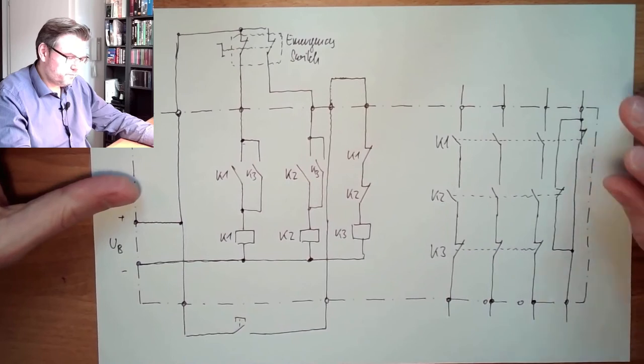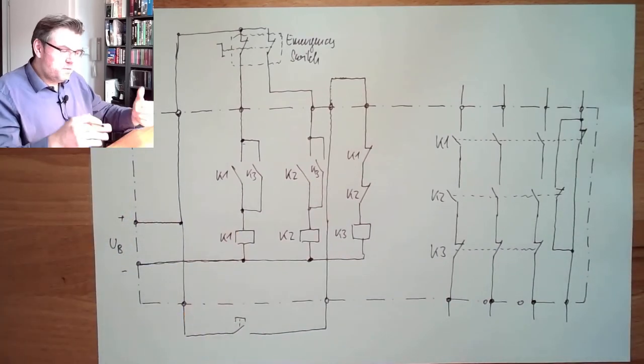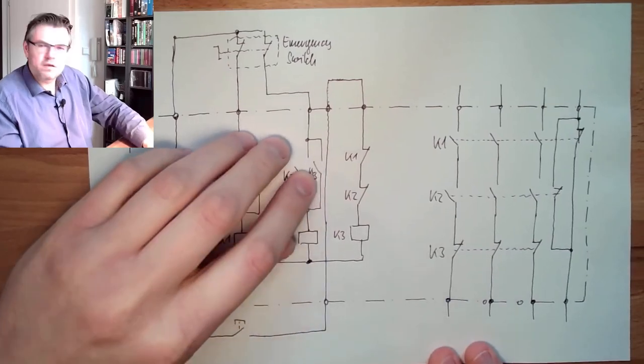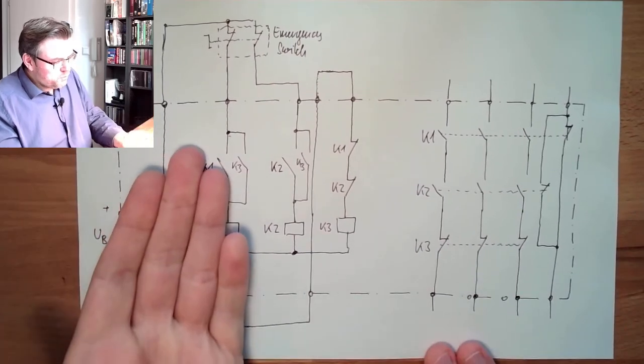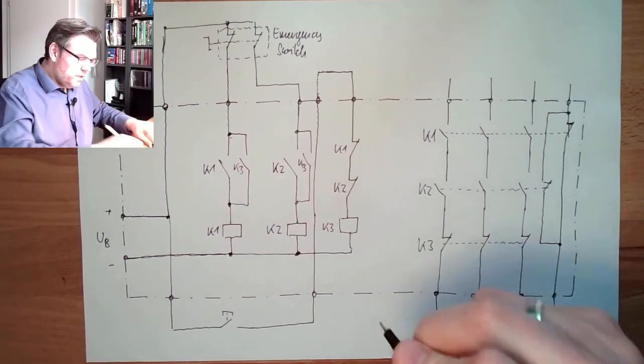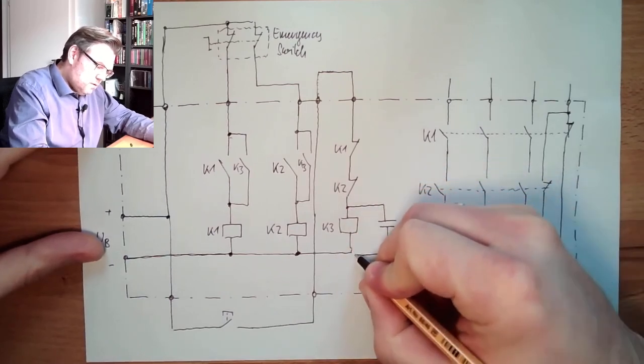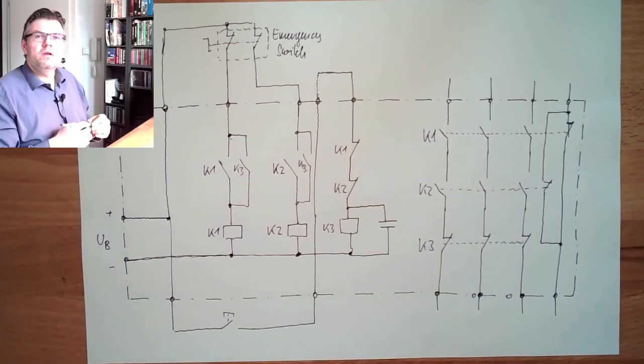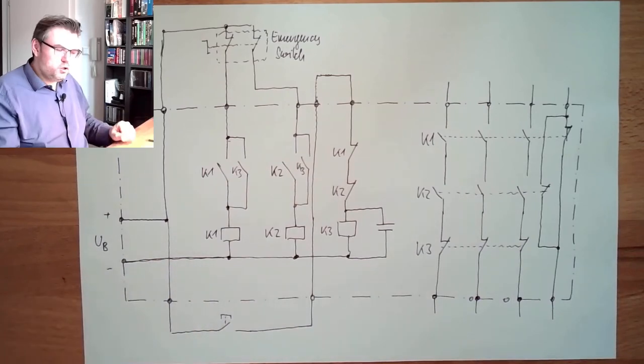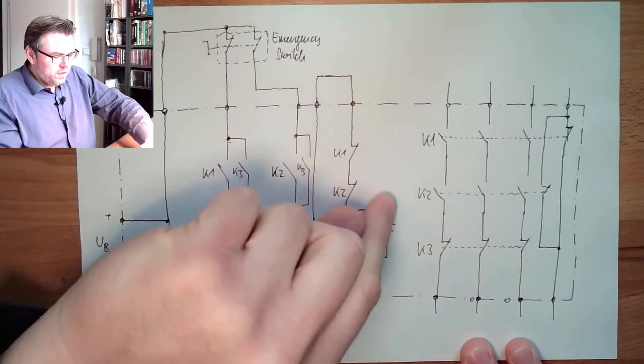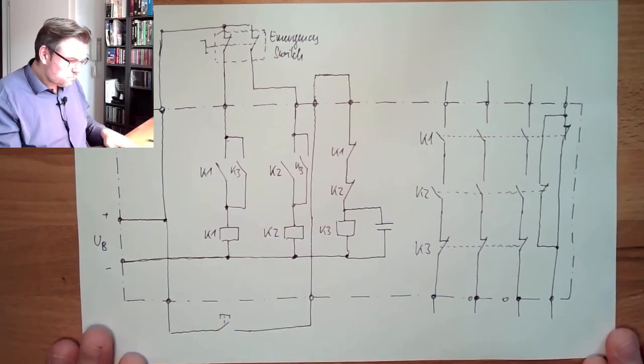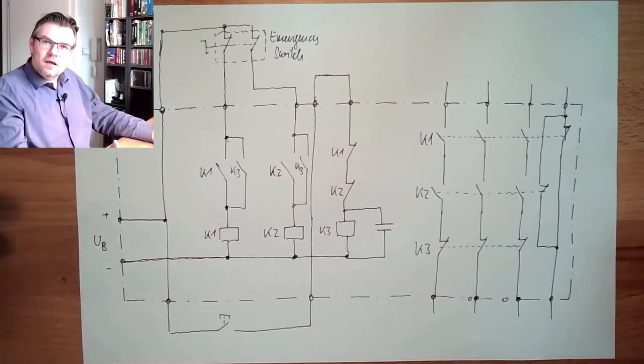Now there is a timing issue here, because let's imagine K1 is already turning on, K2 would need a little bit longer because this K3, this one contact of the K3, is maybe a little bit late something like this. Then K1 will be switched on, it will open here, K3 will open, and K2 will never come online again. This is why usually there is also some capacitor here, which will simply lead to the fact that K3 is switched off with delay. Give both the time to switch on. This capacitor is charged, and only if both are open quite a long time, then K3 switched off, and then we really switch through.